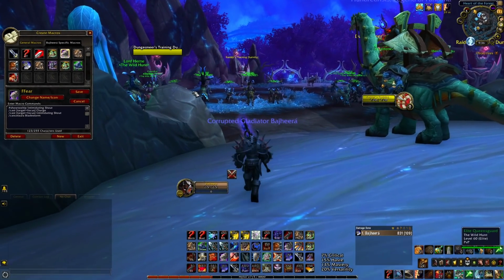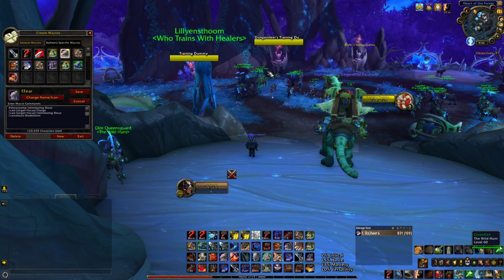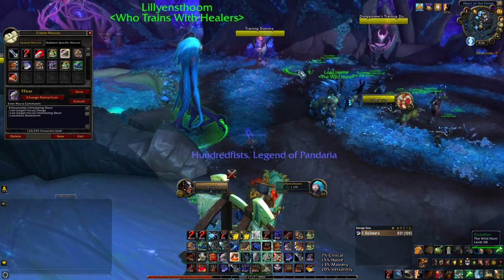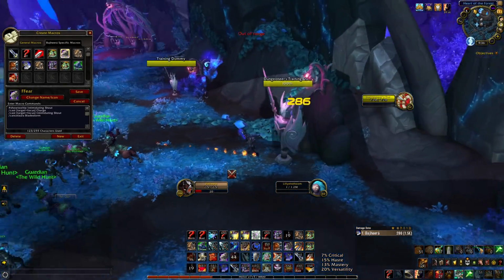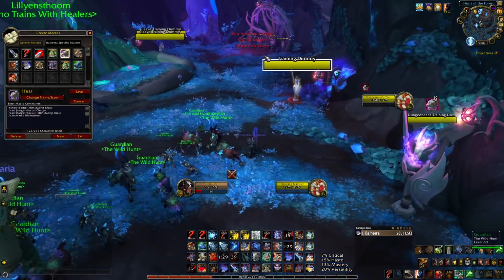But if you're gonna heroic leap Fear, then just make sure that you land before you go for the Fear, so that you don't charge too, right? You don't want to do that. You just want to leap, land, then Fear, and then you can charge back to whatever your target was.